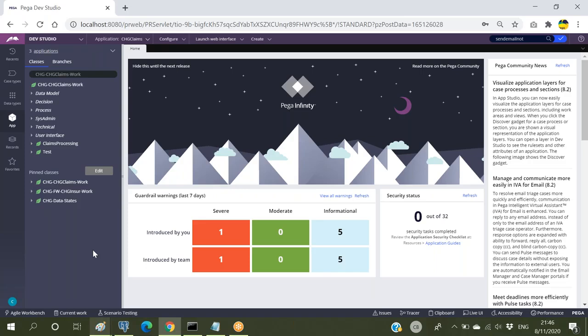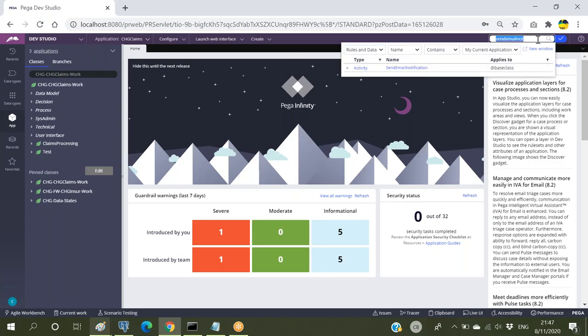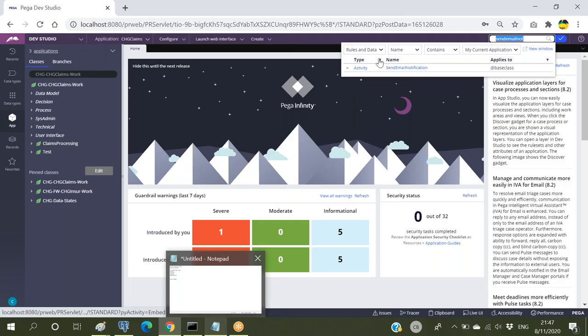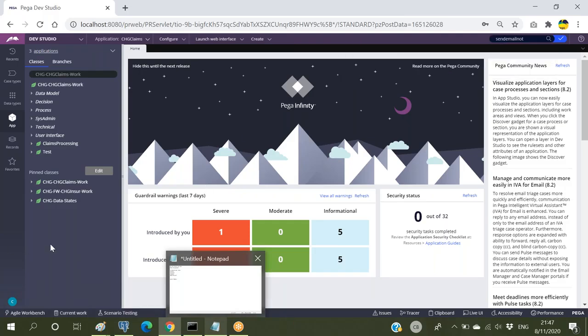And who will take care of that rule resolution and rule cache? Is it a task that comes from the admin or from the developer? No, this is completely what PRPC is doing. We will not be running this algorithm. If I just request this rule, I'm getting one instance, right? So from where are we getting this instance? PRPC will be running one algorithm to pick the best instance, and it will provide it here. So we will not be doing anything. We are just trying to understand what PRPC is following. That's it. Nothing more than that.